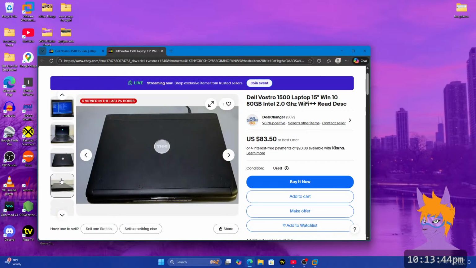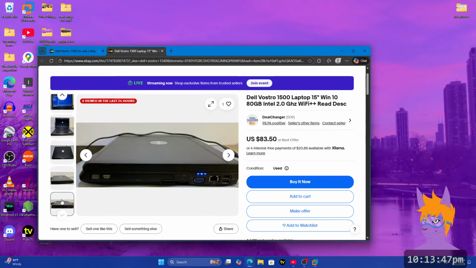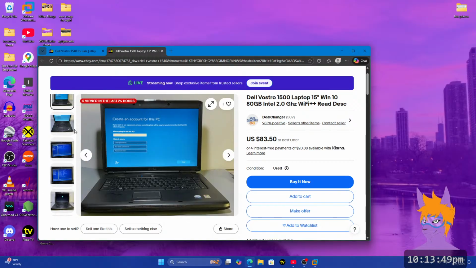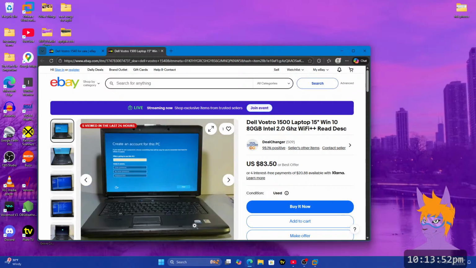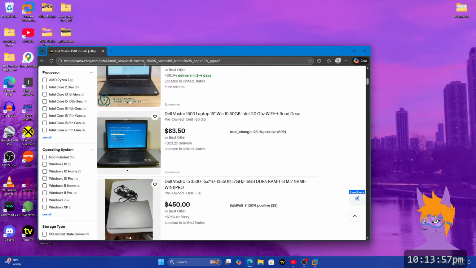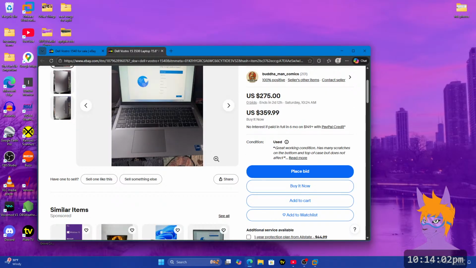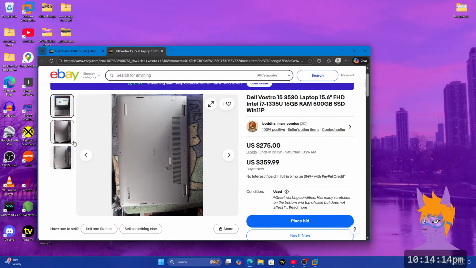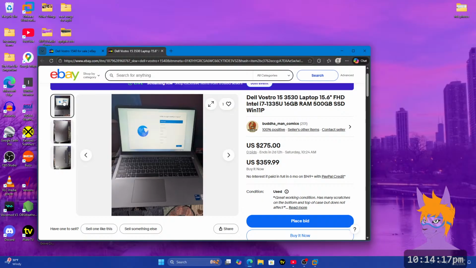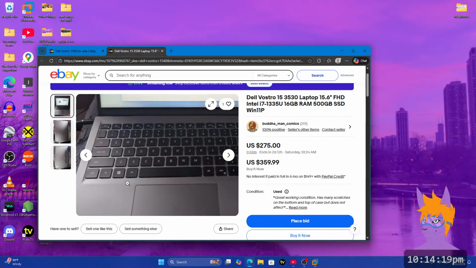Here's one with an older version of Windows 10, it looks like. 8 GB drive, 2 GHz Intel processor, Wi-Fi, and look at the sticker, Windows XP. Too bad I can't attempt that crazy experiment of trying to put Windows 10 on that Acer laptop, but I could try, though it's pretty likely it's going to fail because there's only 512 megabytes of RAM instead.